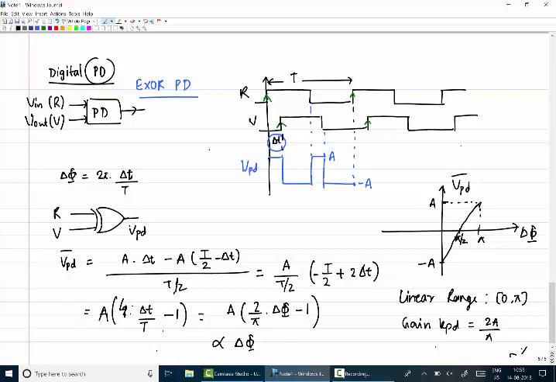I want you to plot it: if my input signal, in place of coming here, if one signal is, let us say, like this, what happens? You work out all the maths and you will find it is like this. I don't think this is that difficult to work out. It's a linear expression. Okay, so let me stop here.